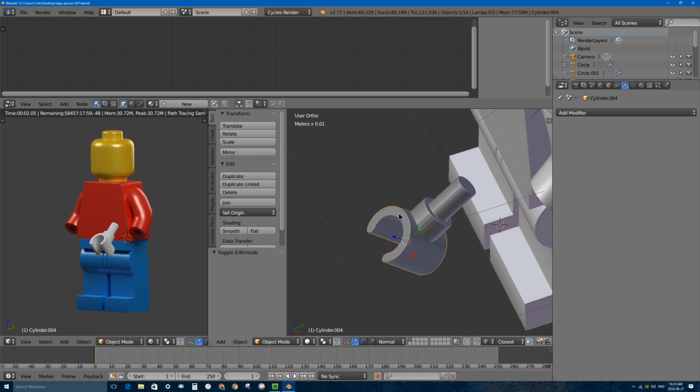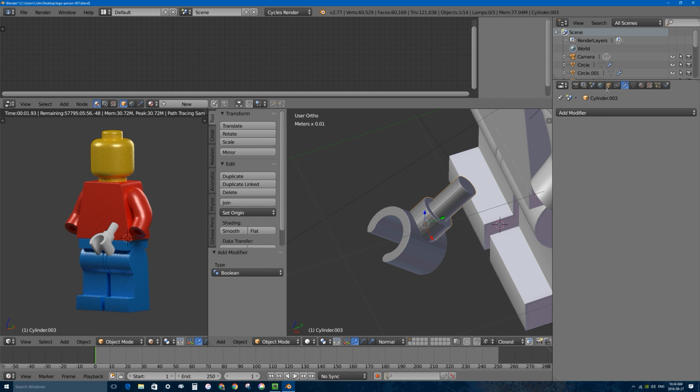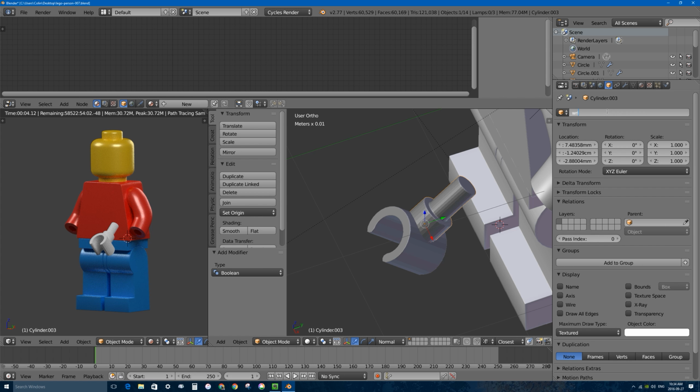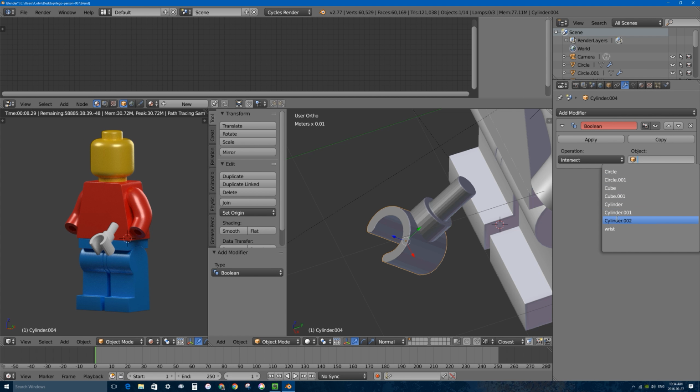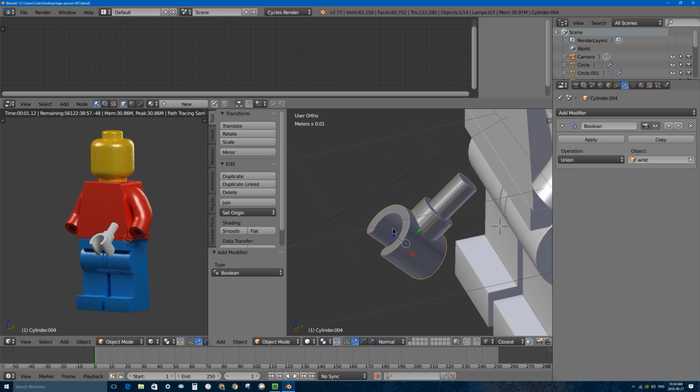I'm going to select the claw. I'm going to add a modifier. It's going to be the Boolean modifier, of course, right there. We're going to select the wrist object. I'll name it first as wrist, and under the Boolean modifier, I'll point to my wrist, and we're going to use the union to make them both into one object.